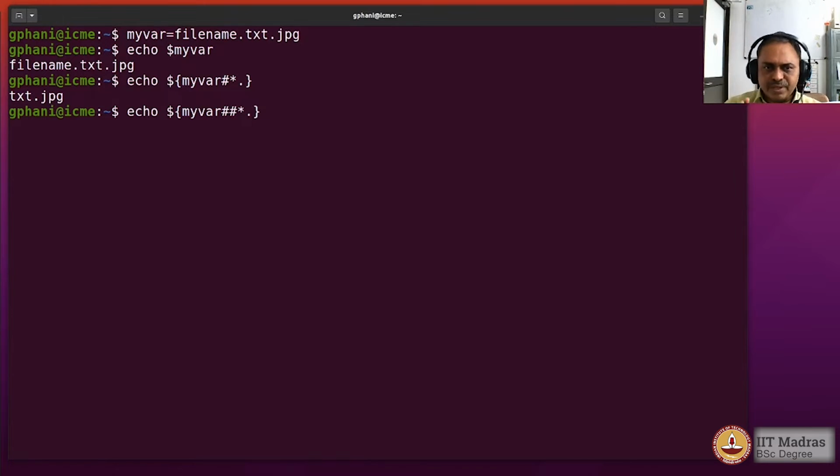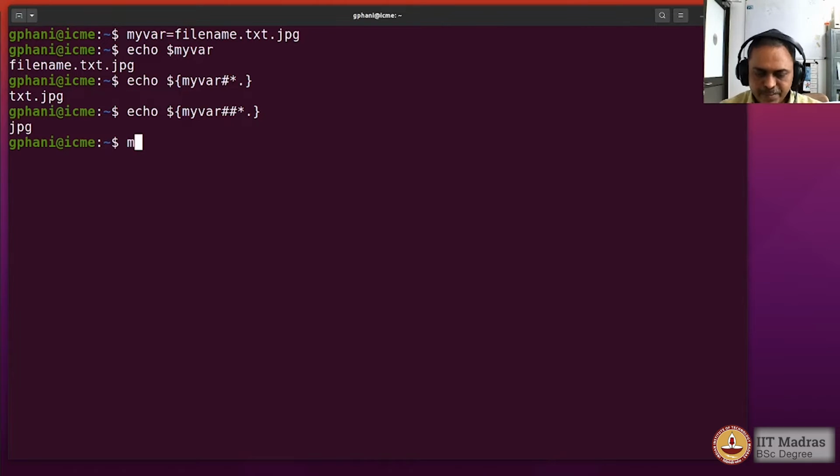This idea of double hash or double percentage sign, etc., that we will see, is used to indicate minimum and maximum matching. So you see that the extension has come out now. This extension is not obtained by counting the number of characters, but by using the pattern where a dot is used as a separator.